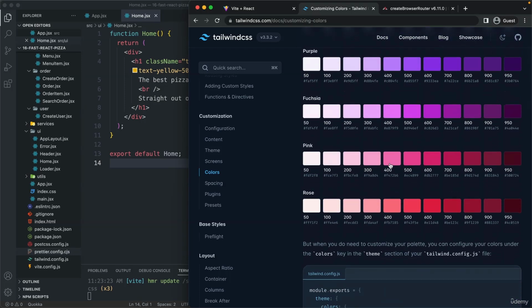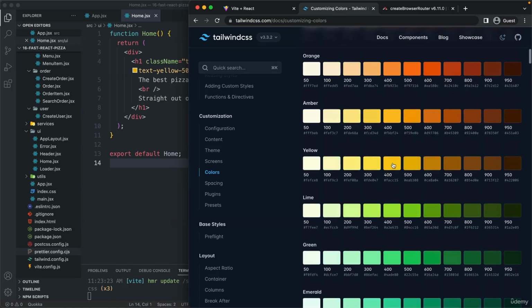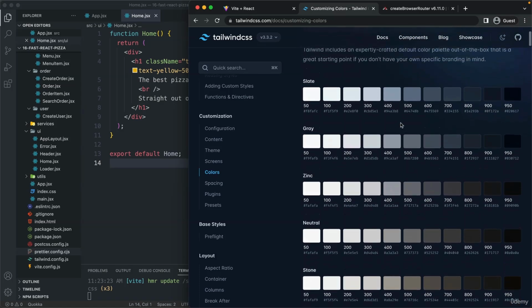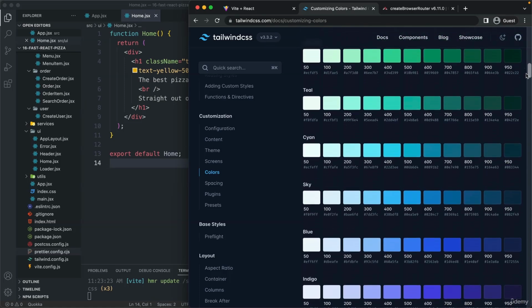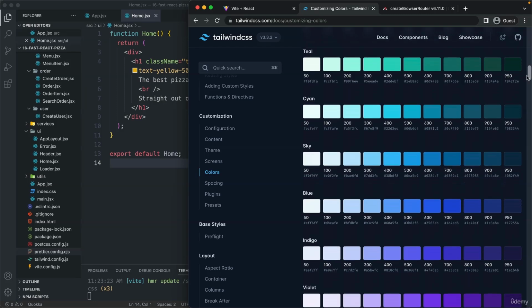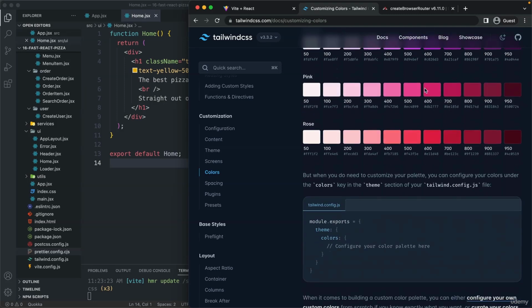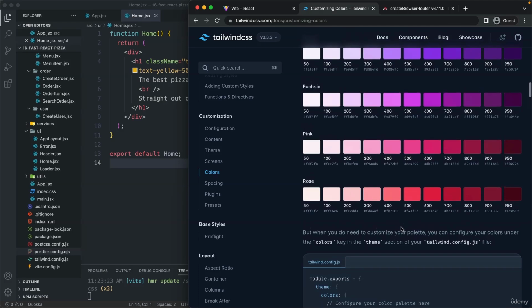And so what we usually do when we are designing a page is to select one gray color. So that would be one of these right here. And then we also have some main or base color for our brand or for the application. And so that's going to be one of these other colors. Now, of course, we can also use our own color palettes simply by adding them to Tailwind's config file. So to this file right here. But for now, we will not do that. And instead, we will just select some colors from here.